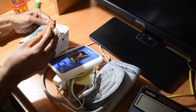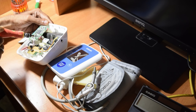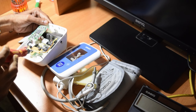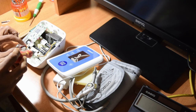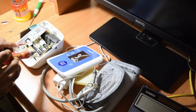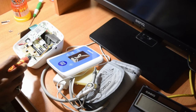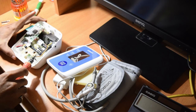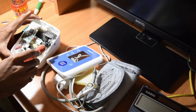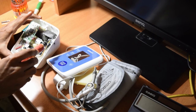So you can see here there's a wire here, so this connects to this pump unit, and there are also these two terminals which connect over here. I believe this is some kind of pressure sensor, and you can see here this connects to this board, and this board is the main thing where you have, on one side, battery terminals connected, and on the other side you have this direct power supply. So you can either replace these cables and put your own cables and connect your own DC power supply, or else you can just desolder the same and connect your barrel DC power connector. So whichever way you can do the same.